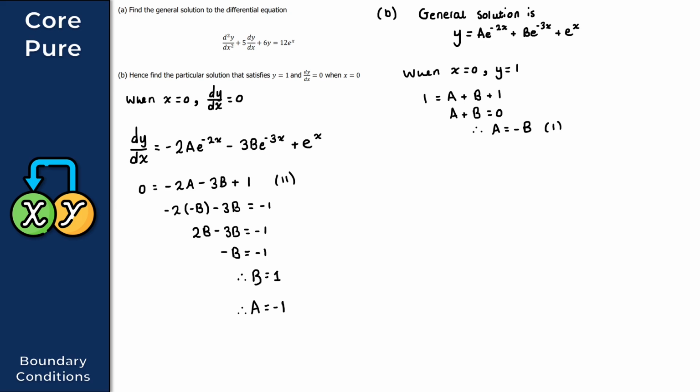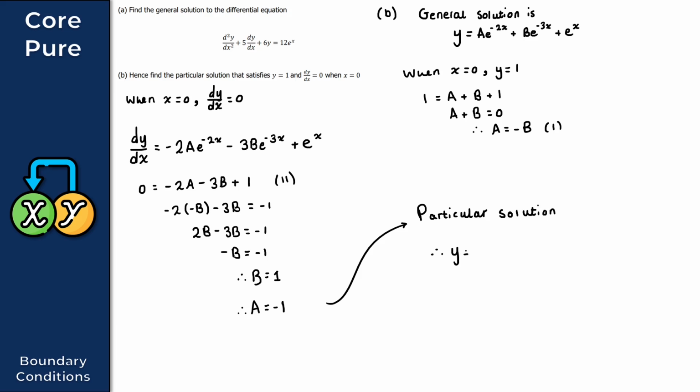But we're not done here. So don't forget we want the particular solution. All we found here is a and b. So what we need to do now is just rewrite the general solution with this value of a and this value of b. Okay. In that case, then, the particular solution here, let's just write this down. So the particular solution is given as follows.